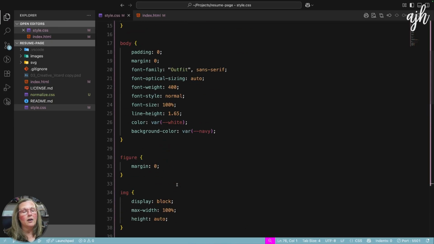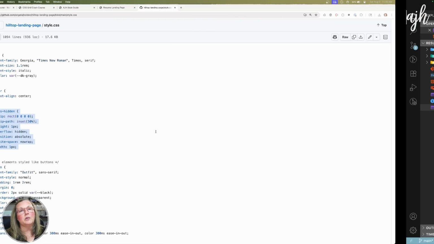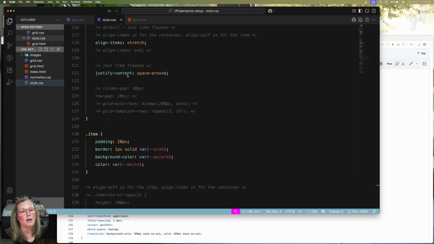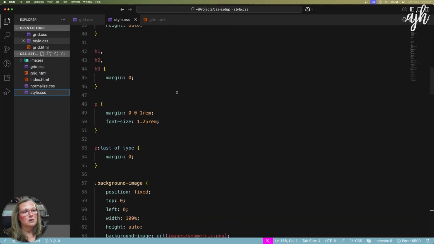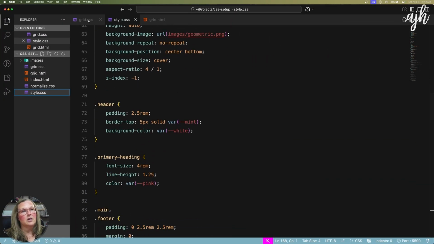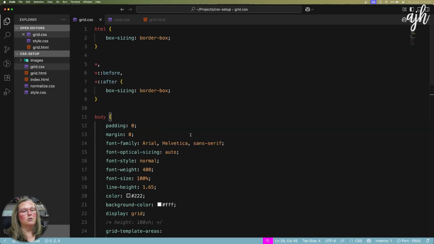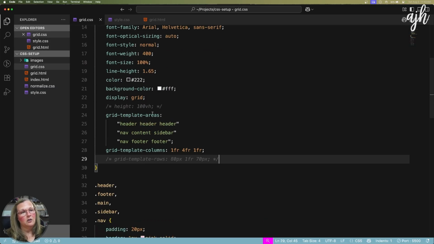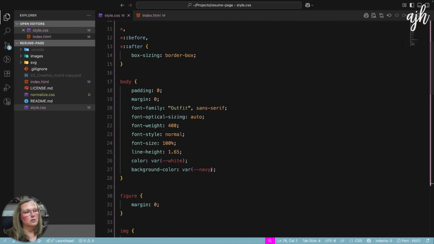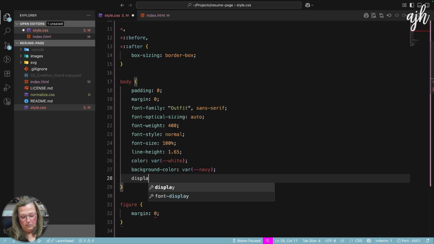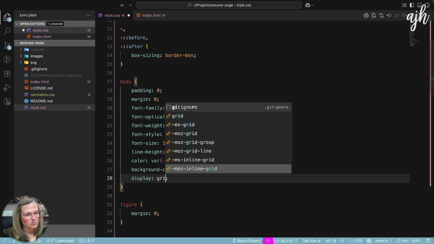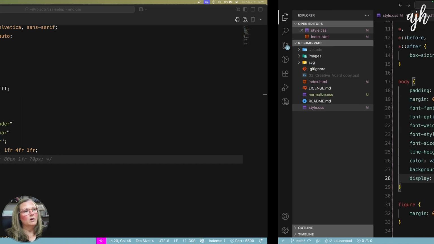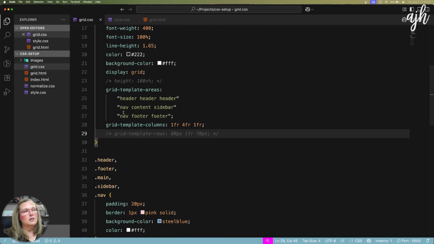So now on the body, I'm going to do pretty much what I learned in the Brad Traversy tutorial that I took this morning on Grid. So we'll do display grid. And then he did this grid template areas.